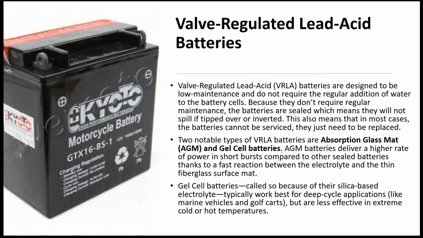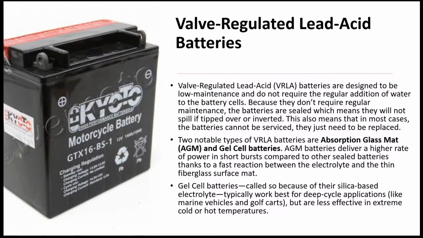And then you have the gel cell batteries, they're called that because of their silicate-based electrolytes. Typically, they work best for deep cycle applications like marine vehicles. Golf carts are a big one. They have a silicate base in them that allows for a deeper discharge and then a recharge, and they tend to produce a constant amount of voltage at that deeper discharge rate.